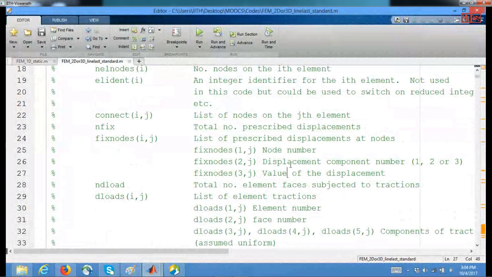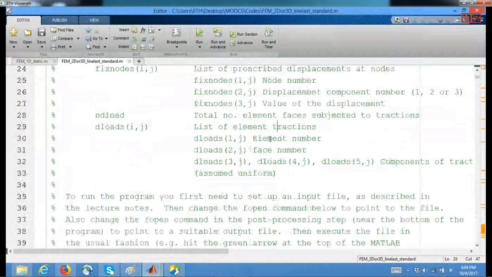And then similarly the load vector. In the load vector you need to say on which element this traction load, distributed load, is acting, and on the element also which phase, top phase, side phase, right phase, different phases will be there. Which phase is having the traction applied on it, you have to give the phase numbers. And this traction is a 2 components, whereas in 3-dimensional it will have 3 components. So it can be up to 3, 4, 5, which will be X component, Y component, Z component accordingly will be assumed.